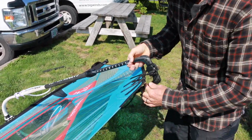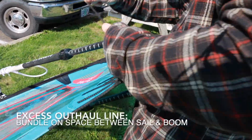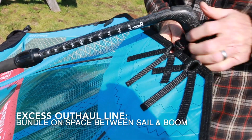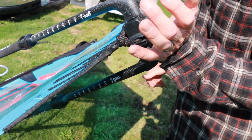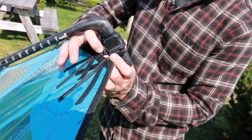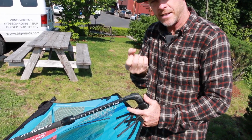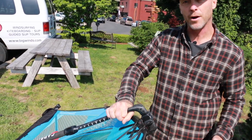So just do a simple wrap. Go with the line of the cleat, go around, and then bundle around the rope around that extra space there. One little half hitch like this, compress it, and that's not going anywhere. Perfect. So not around the boom arm, but instead around the little space between the outhaul line and the clew and the boom. Exactly. Use that rope out there as sort of a compression spot to wrap the line, half hitch and pull, and it all squeezes and then holds itself there. It's really difficult to get a knot to stay on this hard boom arm.